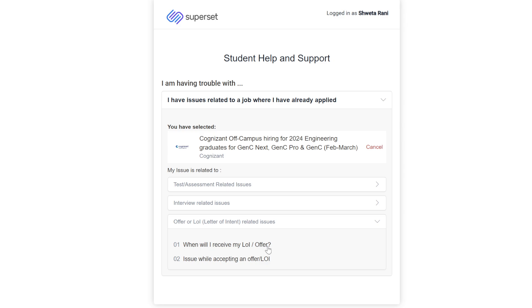I can't click and show you because it contains personal data like phone number and email address, but you have to write a description of the exact problem you are facing. For example, you can write that you haven't received your offer letter for a certain number of months. They will send you a reply within two to three days. Please don't raise a query more than twice — raising tickets repeatedly will not speed up the next process. Ideally, raise it only once and then wait.